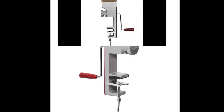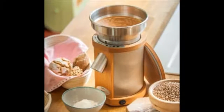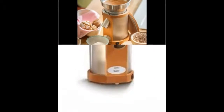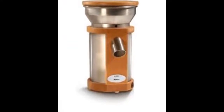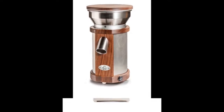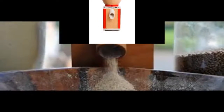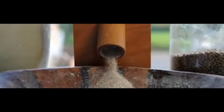You just pour the grains into the hopper and out comes the most fragrant, sweet-smelling, fresh flour. Having access to a grain mill really makes you fall in love with the magnificent world of whole grains and the incredible diversity of nutritious and tasty flours that can take your cooking and baking to a whole other level. Different types of best grain mills designs are given in this video for your collection ideas.